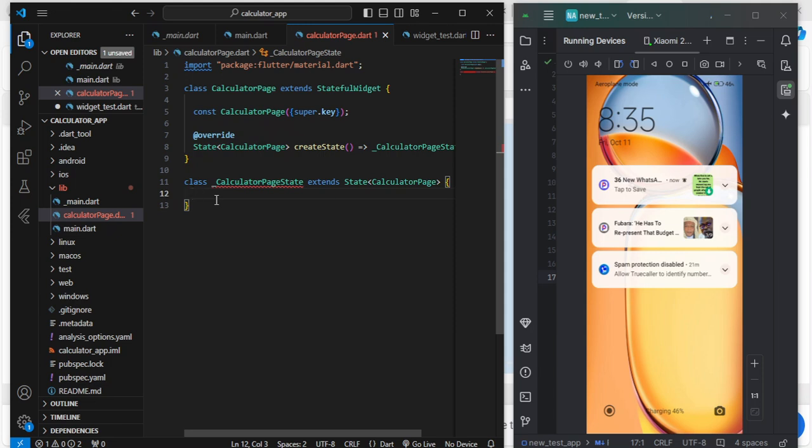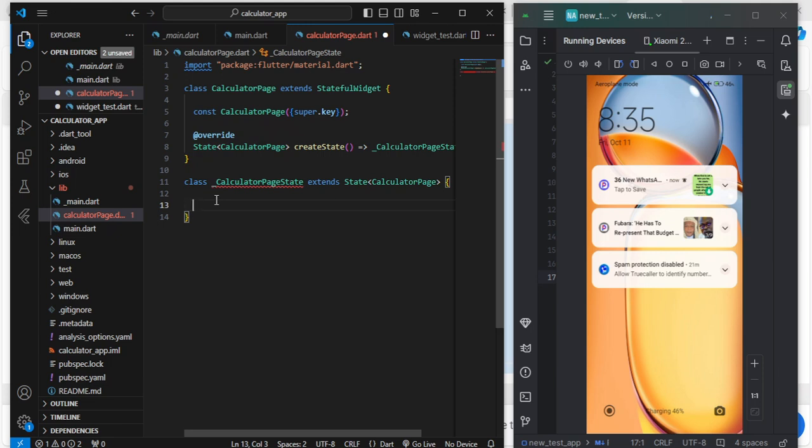First things first, let's see what we currently have, right? But before we actually start implementing the build and everything, we have to first do things.